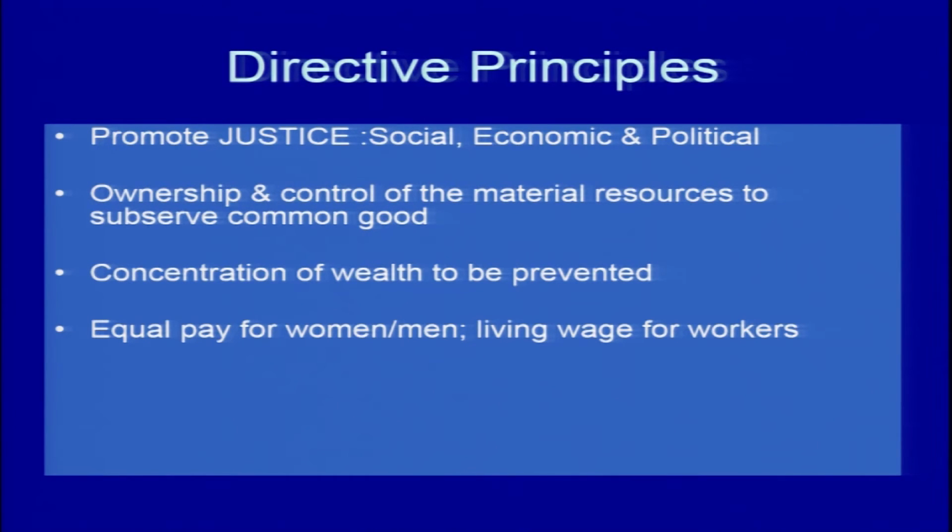Actually there was a lot of disparity. Even today that type of disparity is there. Wages among men and women, usually men get higher wages than women for similar work, or sometimes the wage given to the workers is not enough for maintaining their existence or day to day life. So it was said that two things have to be done.